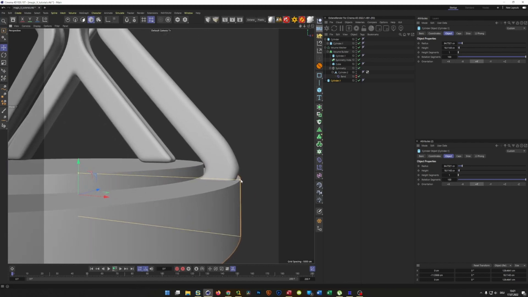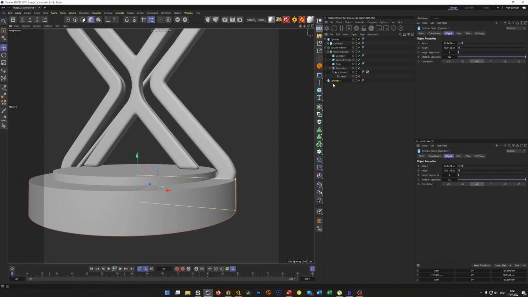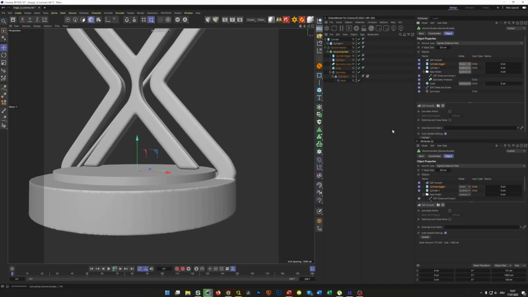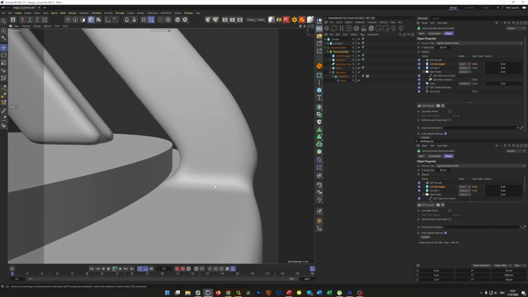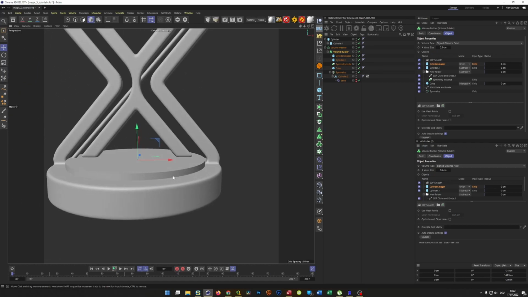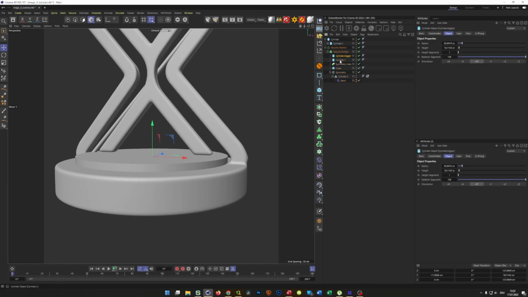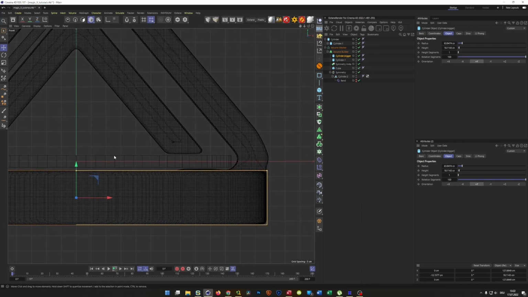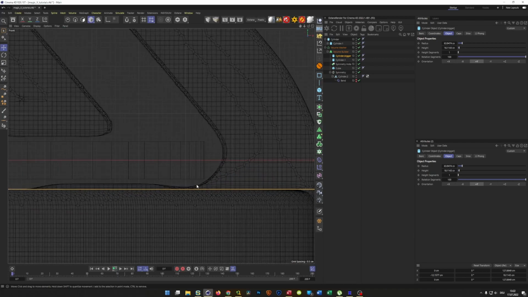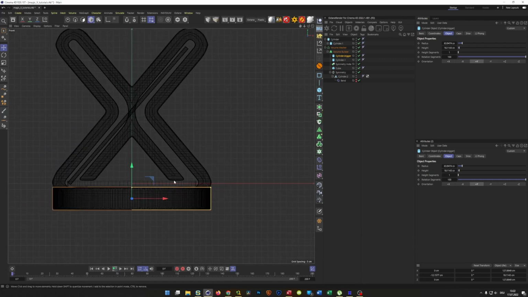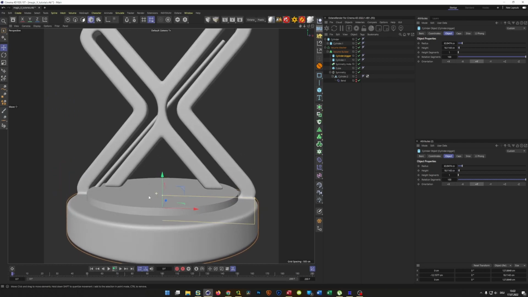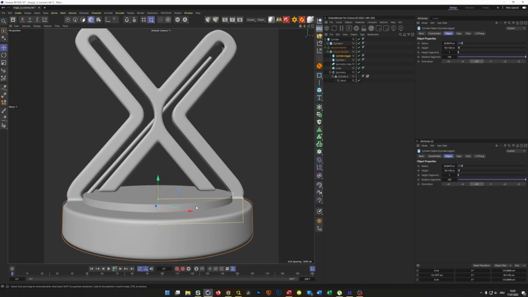Go to here, and make this one, bring it as well into here, so bigger. Here, and this is union. And now we have a nice thing. Okay. Can bring this one a little down. Let's go to the side view. Okay. We don't see this, so as I said, it's important we don't overlap here, that's okay. But we smooth, anyway, we smooth this one out as well. So. Okay, we have our first shape here, which is great.